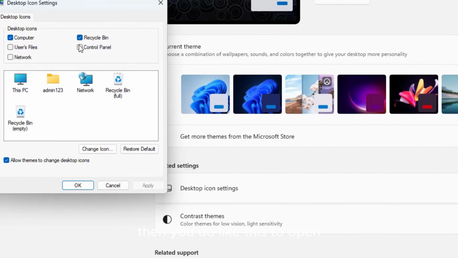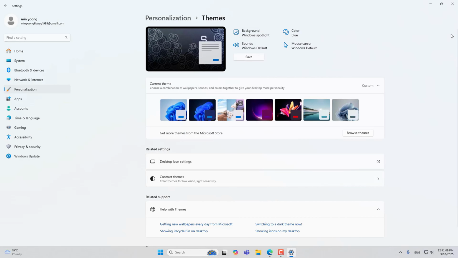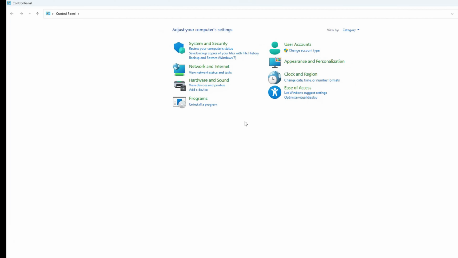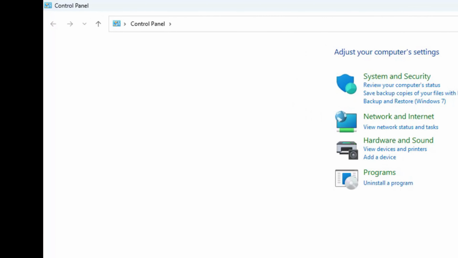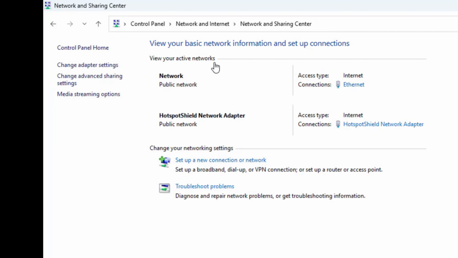Then you do like this to open. If your computer has it, then that's it. Select Network and Internet, then select View Network Status and Tasks.